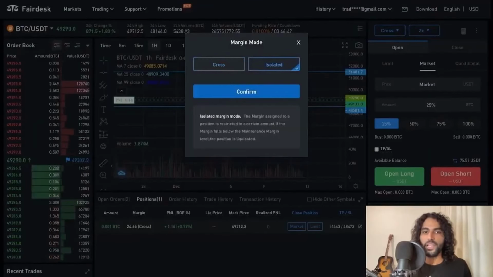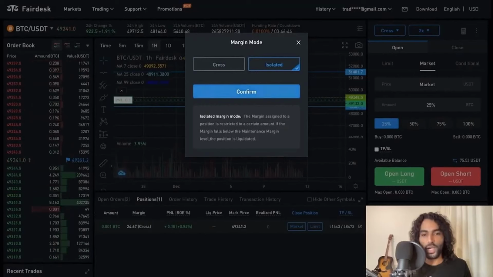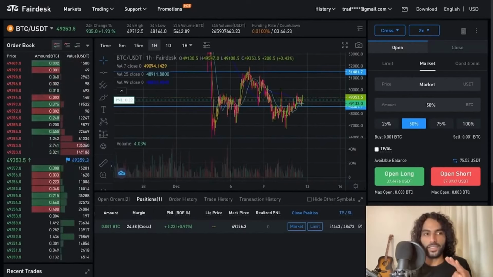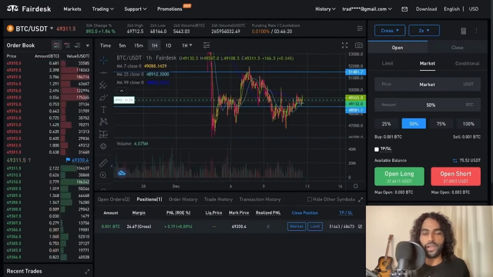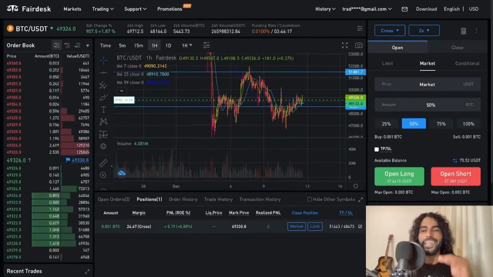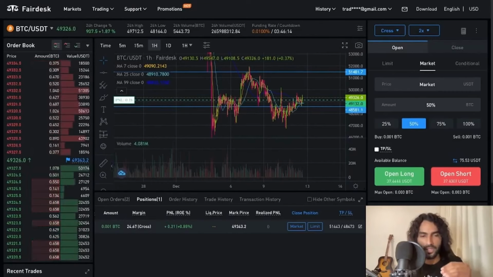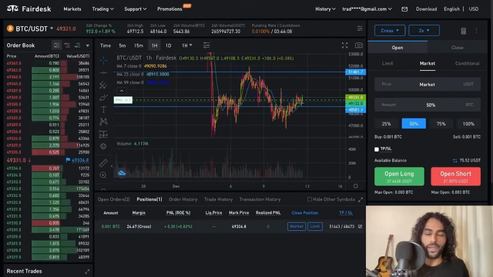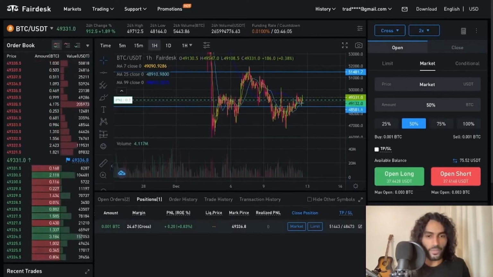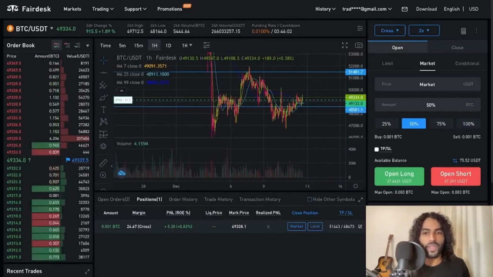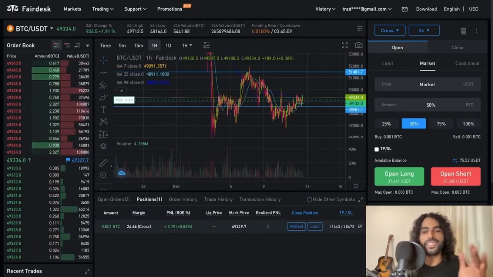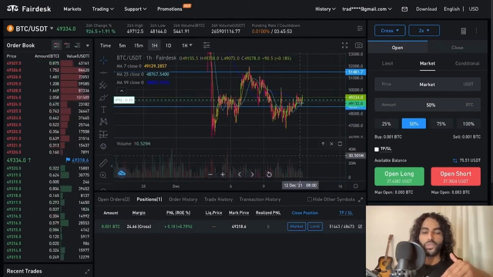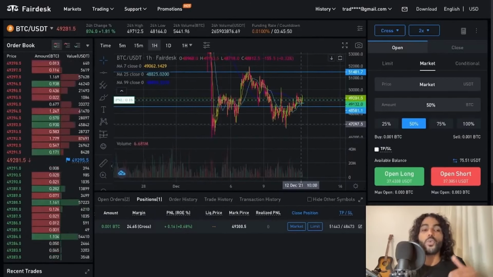And for isolated it is better, you know why? Because with isolated, when you have 1,000 worth of Bitcoin and the trade opens, even if you don't put a stop loss for this trade, it will be just this 1,000 that you risk. Okay, if you lose and you get liquidated, the 1,000 will be the only 1,000 you lose. However, as we said, if we put a stop loss, even for cross, it will be the same as isolated, because you have put a stop loss. So you'd be stopped out and you get out with the amount that you're willing to lose.